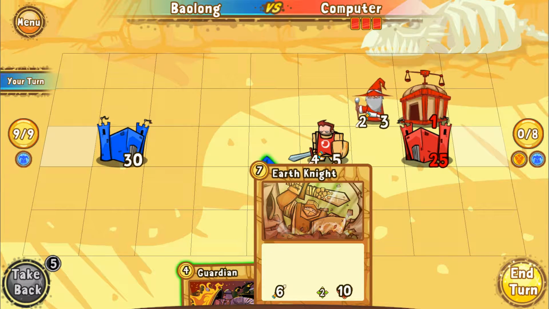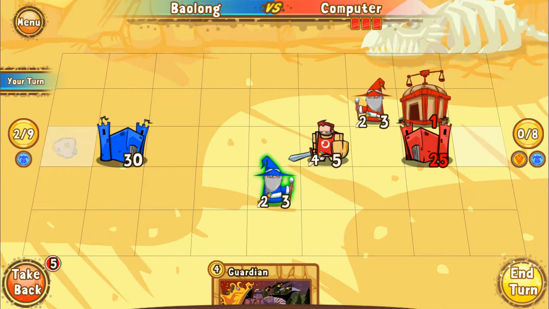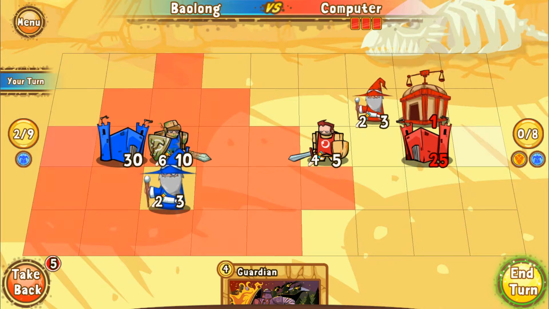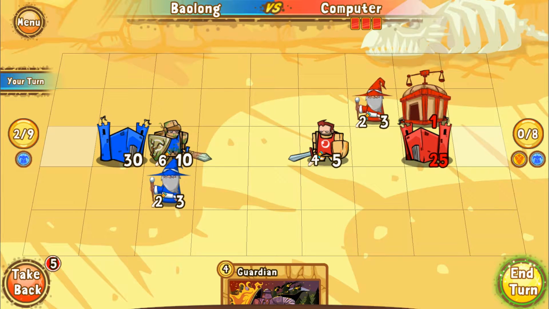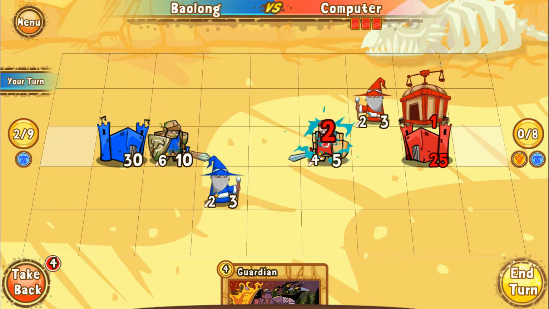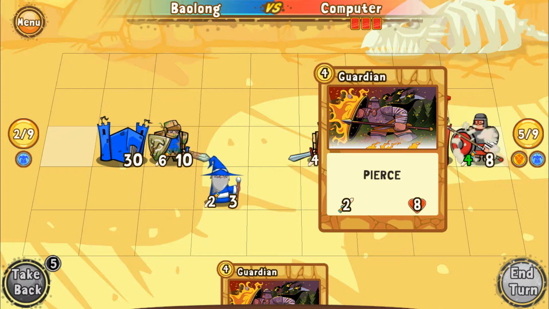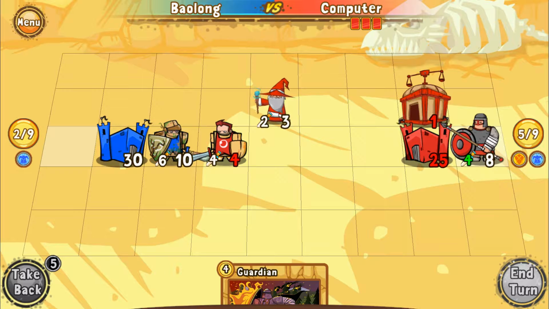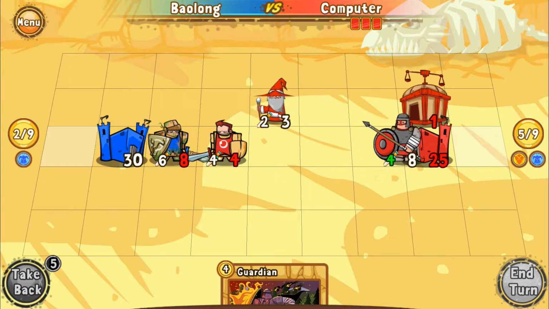Earth Knight. Guardian. Earth Knight is slower moving, but I think it'll be fine. Now we are going to back up to here. Oh, I moved 1 square too many. Let's take back. Not enough. It's not enough to heal you.